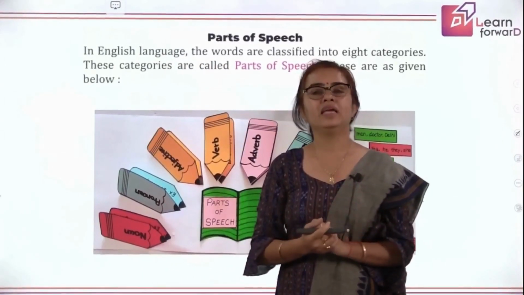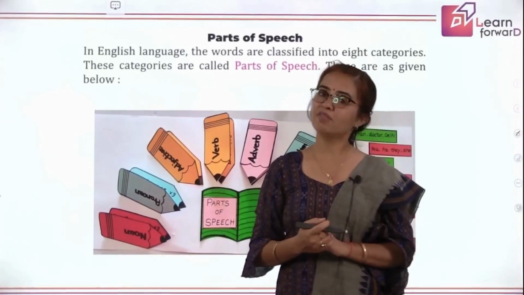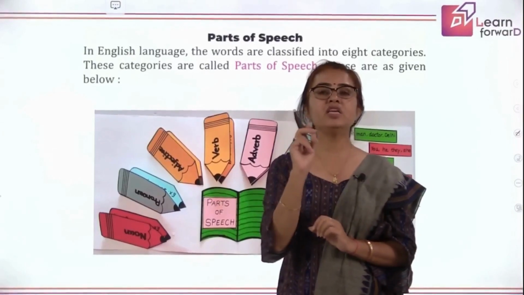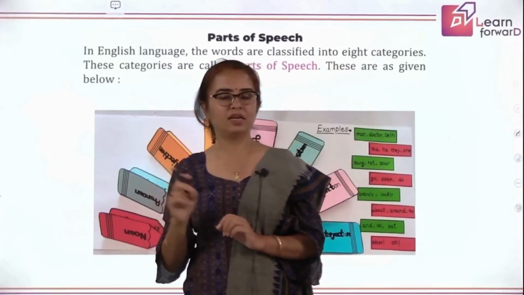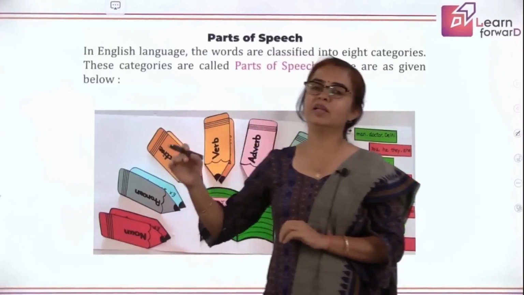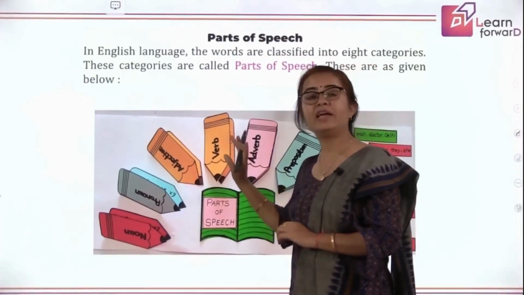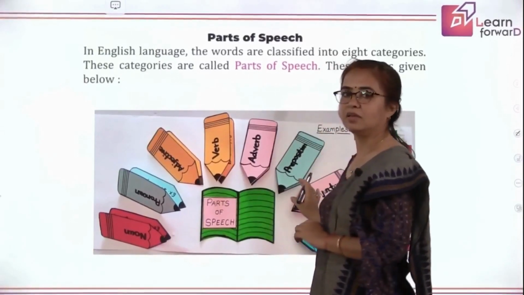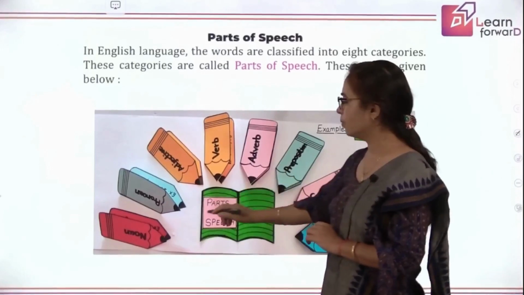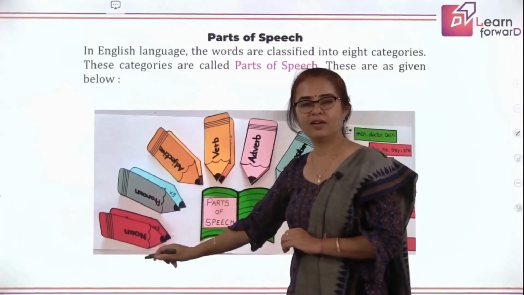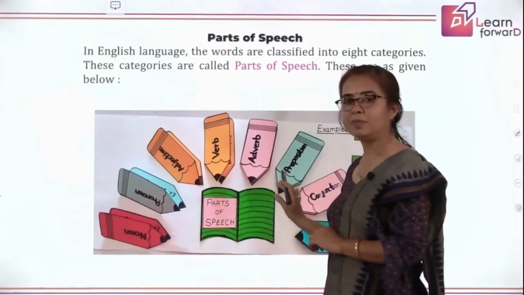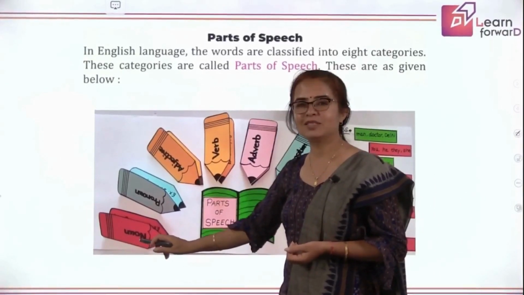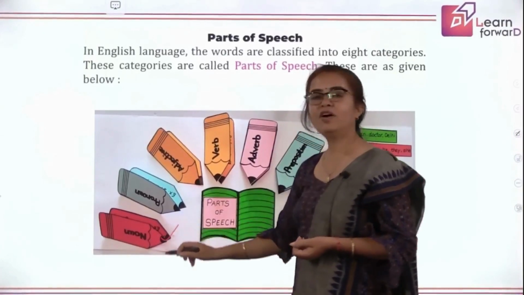Similarly, in English language, we have parts of speech, right? And each word that we write in a sentence can be put under any one of these categories, these different parts rather. And what are these different parts? Let's read them out. It starts from here. You have already learned about some in the previous class. Let's just see which one you have learned. Have you learned about nouns? This is one part of speech.